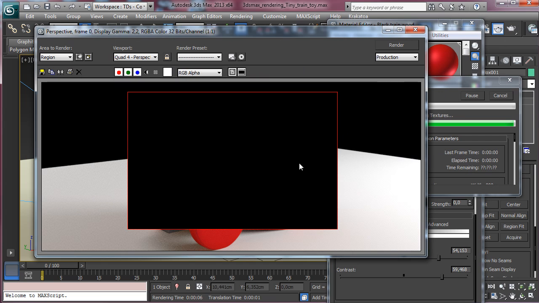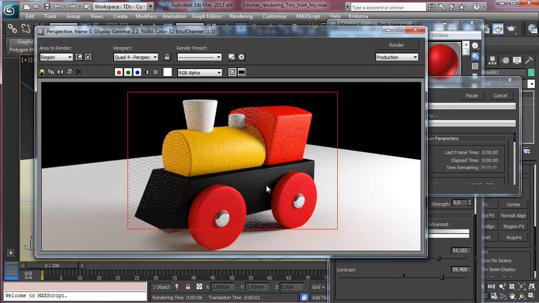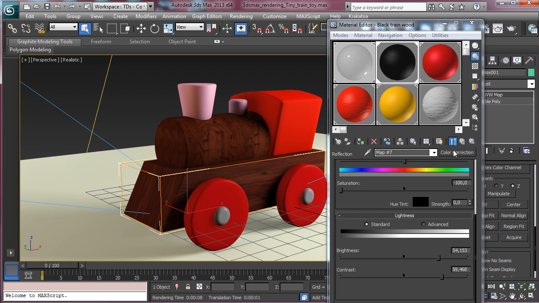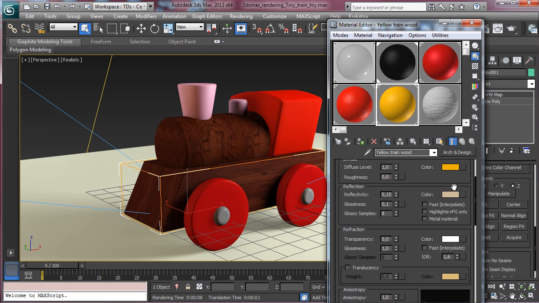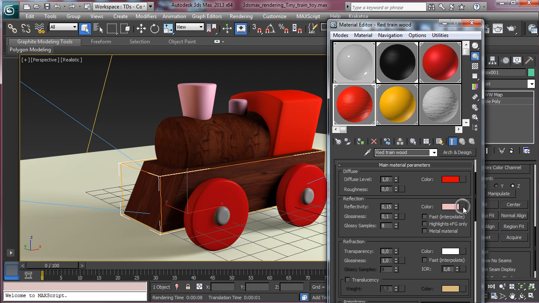And let's try to see the result. We should have, you see, some differences over the reflectivity. So let's copy this one and let's put the same in the reflection channel, and let's do the same for this one too.